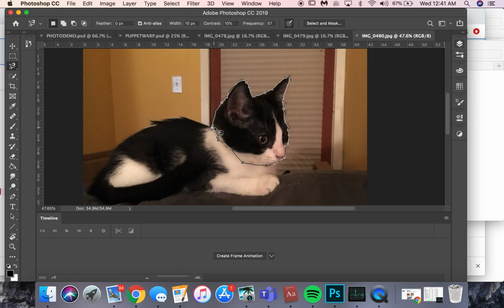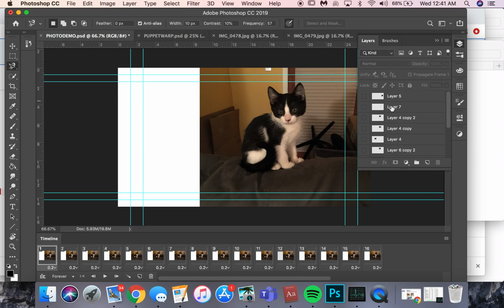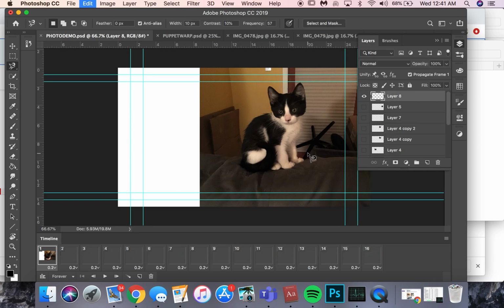But anyway, using your lasso tool, when you get to the end, you either want it to have that little circle by your cursor, which means you're going to close it, or you could really go anywhere, and then just double click, and it will close out the selection. So now that I've selected that part of the photograph, I'm going to Command C to copy, and then I'm going to bring it over to the program, the setup that I have over here. I already have these cut out, but if I didn't, I would just paste it in here.